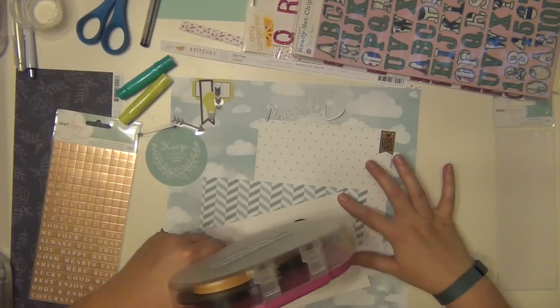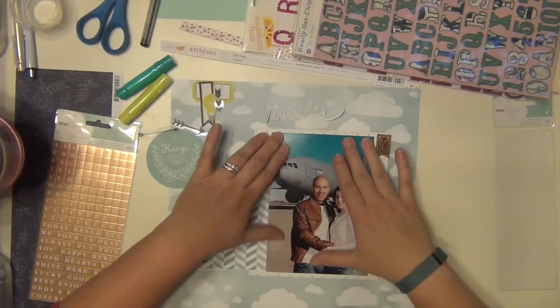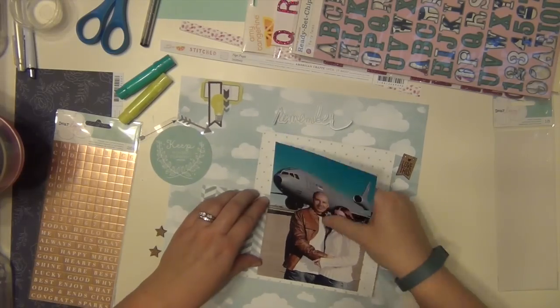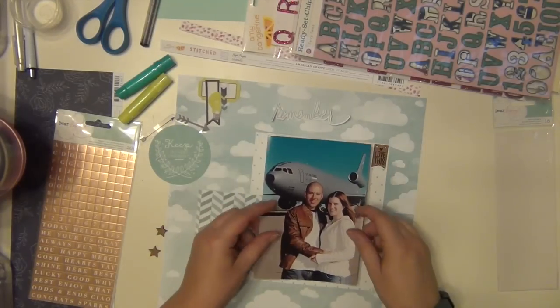I actually end up turning off the camera and going and doing some stuff, and then come back and put it on. So I'm going ahead and getting my layers put down. My picture's a little bit crooked, so I'm going to redo it real quick.